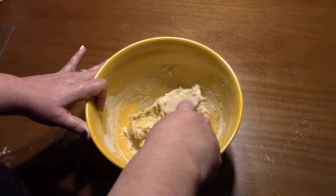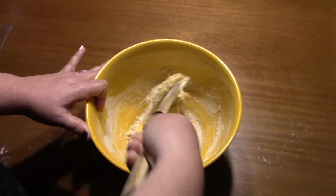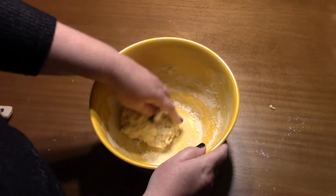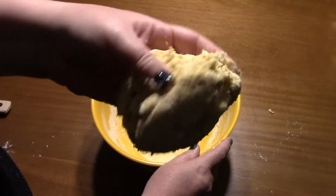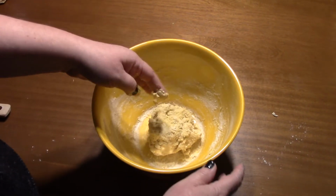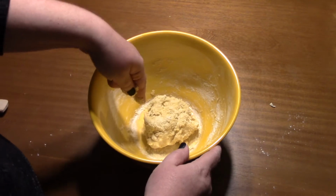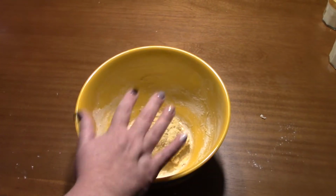And then finally, guys, you gotta get in here with your hands. Really. So I'm gonna do that. Okay guys, so there is my dough. It's really that simple. It's a little bit sticky right now, so what I'm going to do is clean my hands up, and then I'm going to cut this in half, and then I'll show you how we roll it out and get it ready to throw into the pot.